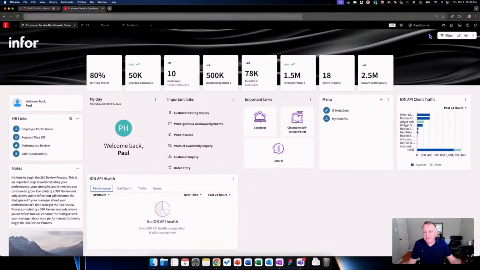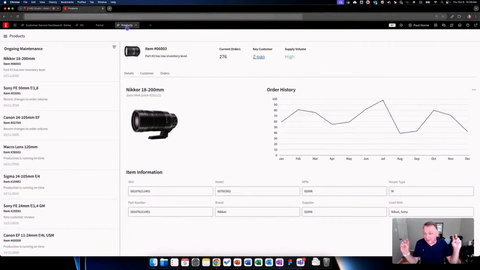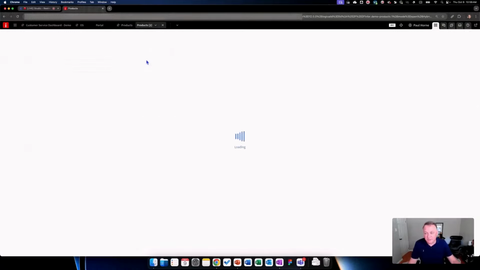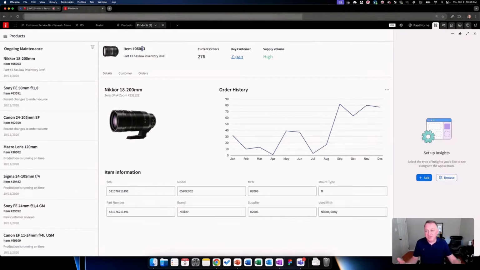And finally is our tab duplication. So we have our pretend product over here. So this is not an Infor product. But if I go to the caret up top here, I have a new selection, duplicate. So again, this would be something if I'm on the products page, I hit the duplicate, it's now going to create a copy of my page. So this is another instance of it, right?